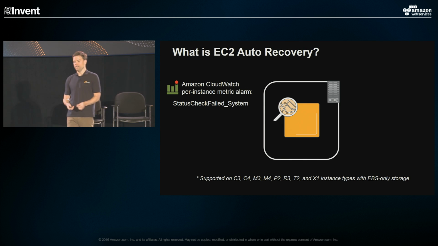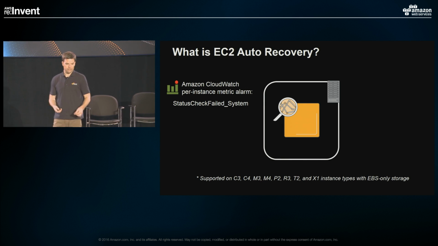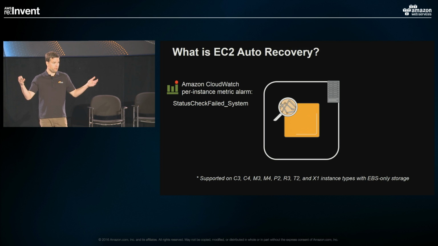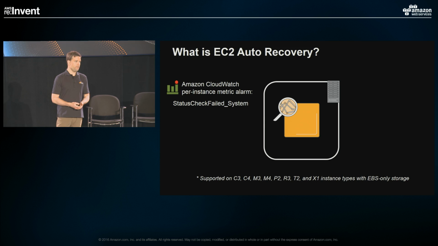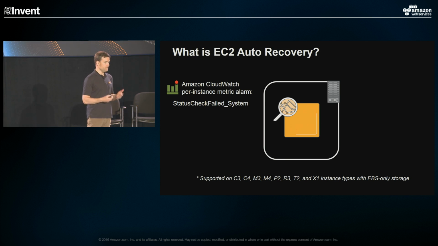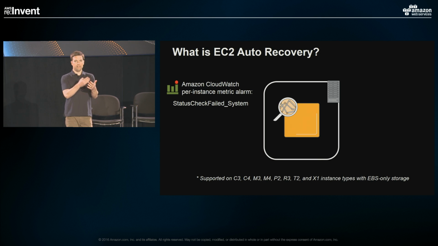And how do we do availability for these things? I'm sure you're wondering, obviously you have centralized routers that are now responsible for all this communication between all these spokes. We use EC2 auto recovery. If you're not familiar with this feature, this is all driven by a status check alarm called status check failed system. This is a CloudWatch metric that is a summation of a bunch of EC2 related health checks rolled up into one single metric that says what the health of the underlying host is: its power, its networking, its software, everything about that physical host hosting your instance.